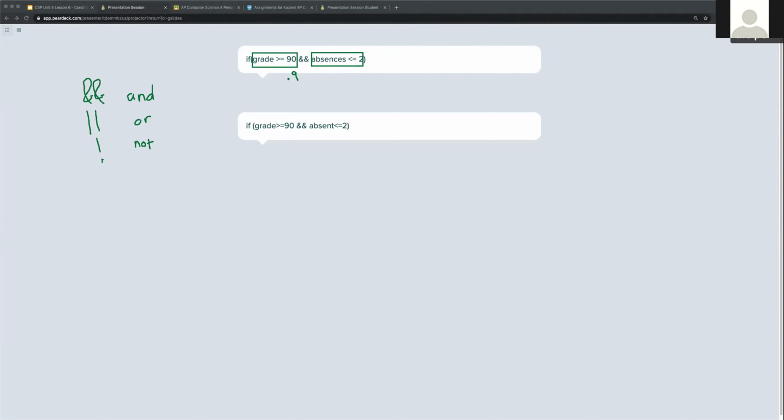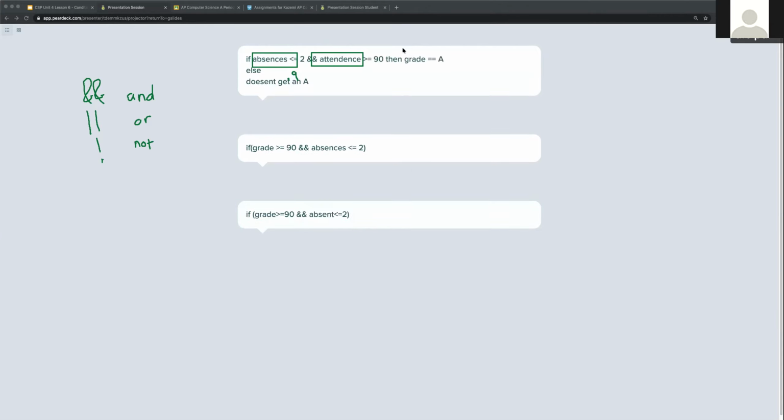Oh, and I wanted to show this one too. This one, the person tried to actually put the scenarios in too. So if those were true, you got an A. Otherwise, you don't get an A. Thanks. That was a really good one. So yeah, we're going to get used to converting these basic situations into code today.